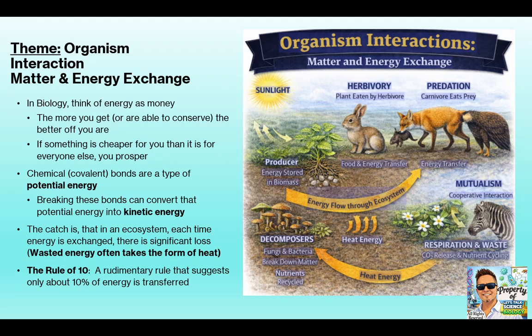But really, when we're talking about organism interactions, we're almost always talking about the exchange of energy and matter within a system, right? We're talking about the potential chemical bonds of the different sugars and proteins inside of the bodies of prey organisms, the kinetic energy, the energy actually being utilized by maybe the herbivores when they eat the plants, or the predators when they actually eat the herbivores. This interaction is going to give us this theme where we're following the energy and we're following the matter throughout the system.